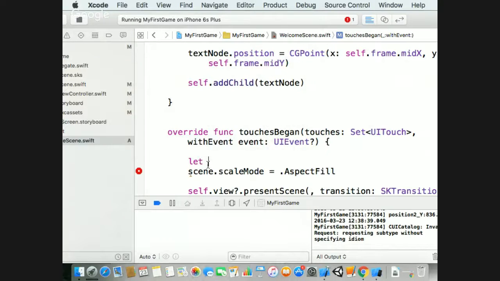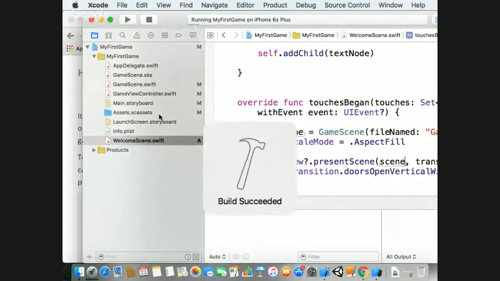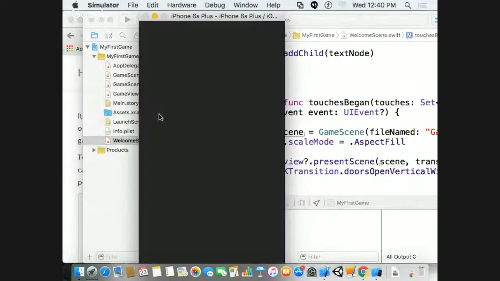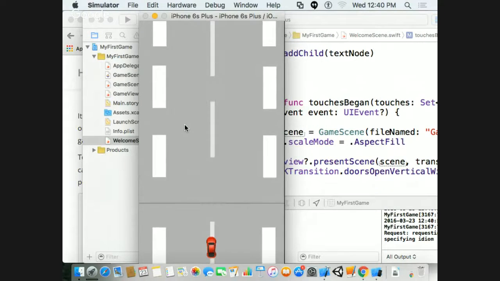Let scene equal GameScene, and we want to add file GameScene, because there is an SKS file associated with our game scene, and we want to show scene. Let's try now. And that's our game.